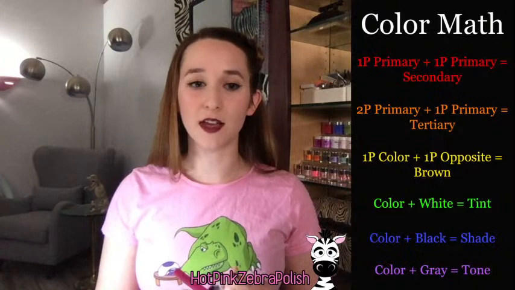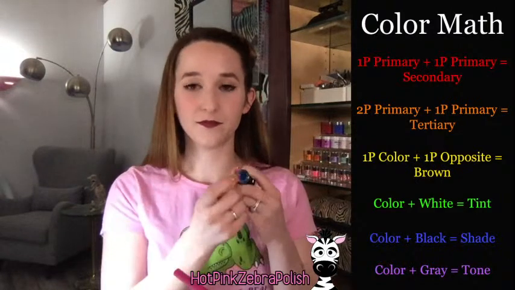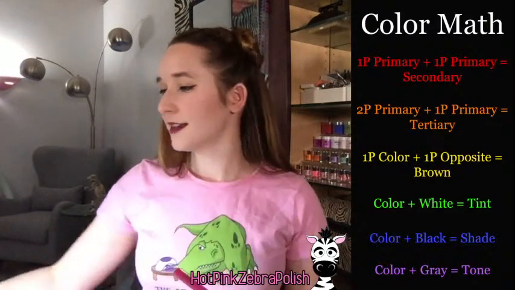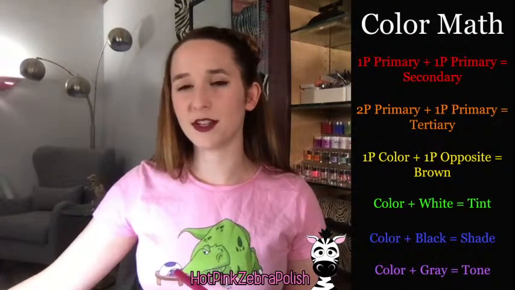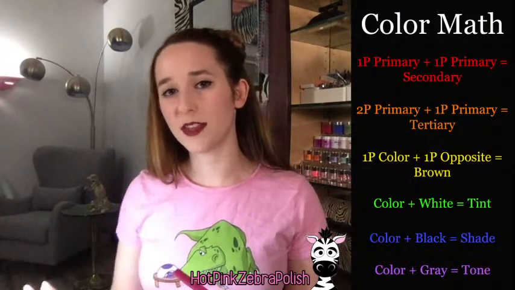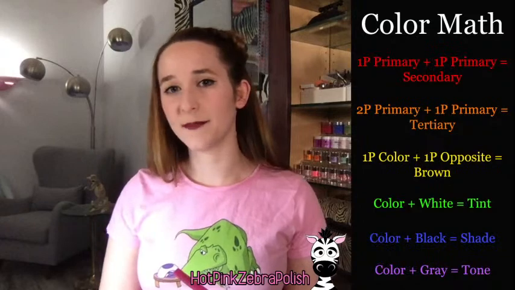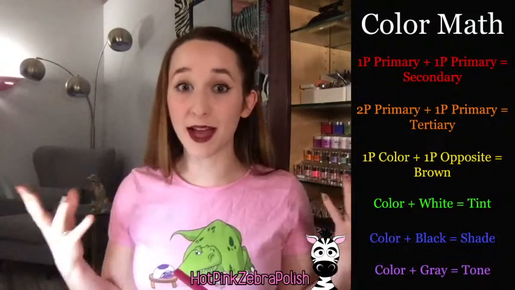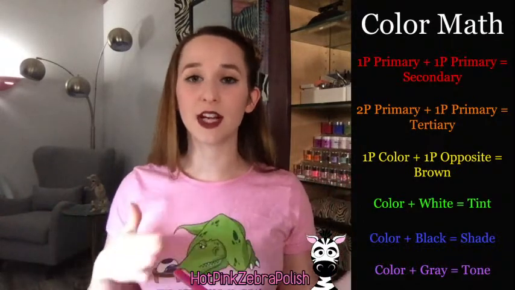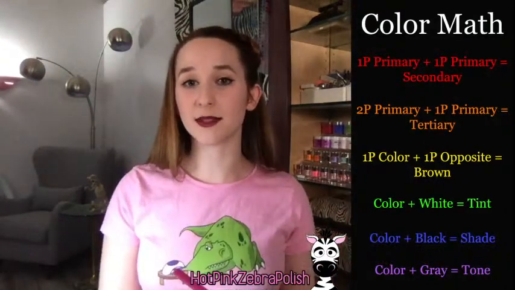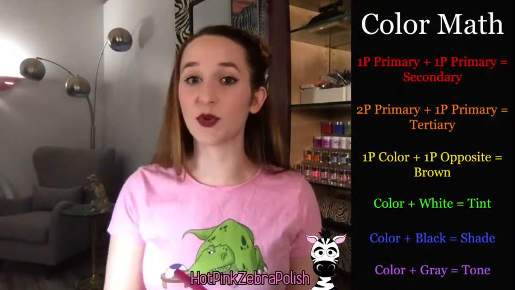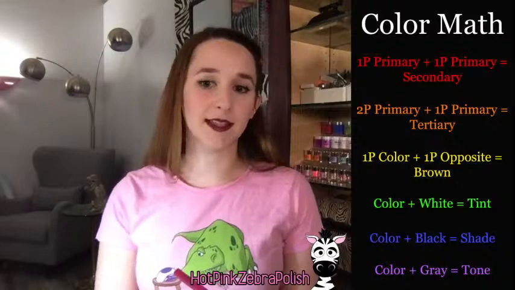So that is a great little thing to just keep in mind. And sometimes it can be very discouraging when you're mixing paint if it doesn't go the way that you're thinking of. But I like to think of it as your pigment math or your color mixing math, and if you try to figure out where it went wrong, then a lot of times that might help you fix it or know why it's not mixing the way that you think it should be mixing.